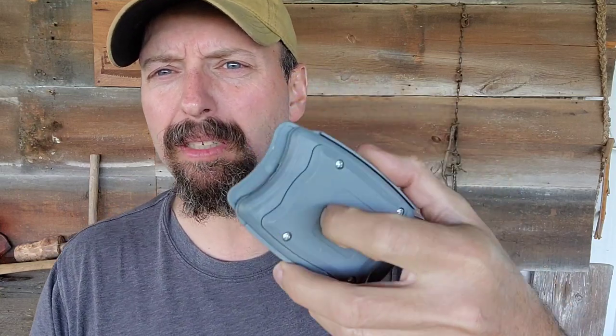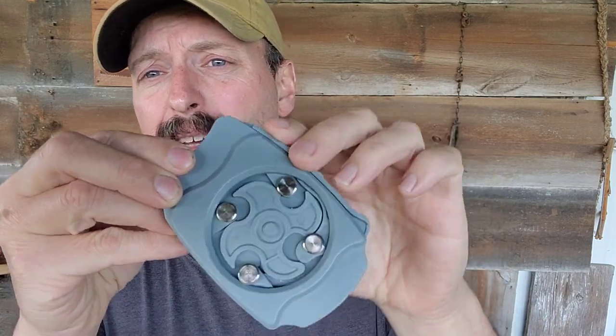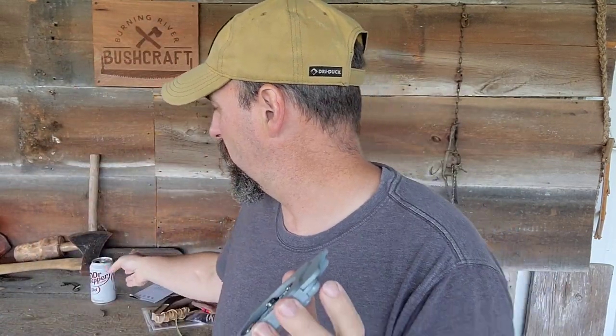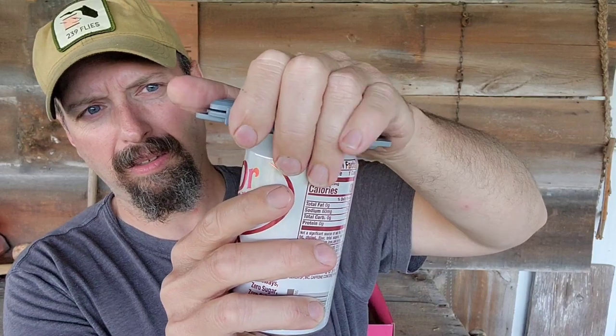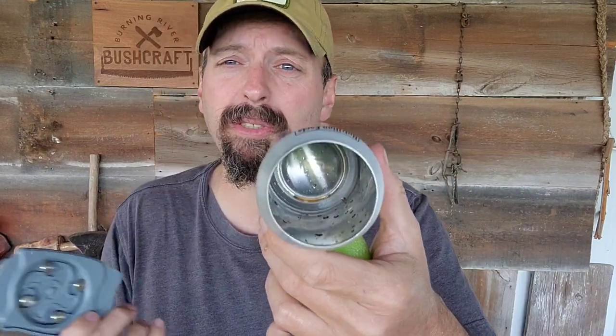This next item took me a little bit to figure out, even using the pamphlet. This is an aluminum can upsizer — it scores and cuts aluminum cans. In addition to the aluminum can upsizer, he included a piece of a pool noodle, and there's a skill video on turning this into an urban cache. So you could put critical survival items, your keys, or money inside it and hide this in a lot of different places.